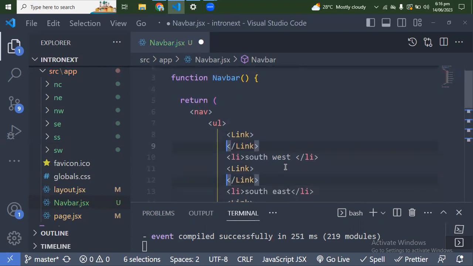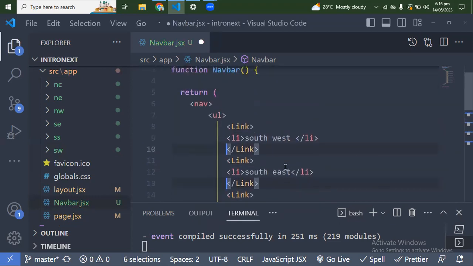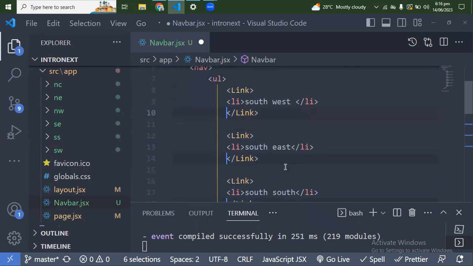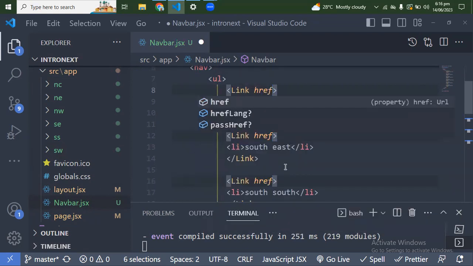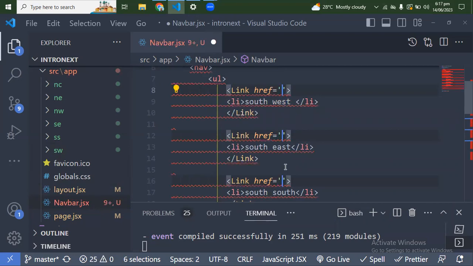So I'll just do this, holding my Alt key again, push it down so that it can link every other one. I can come outside and hit enter so I can have space there. Okay, so going inside, I can type href. Remember your href, and I'll simply use this.